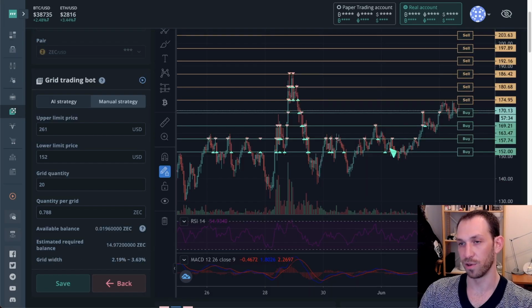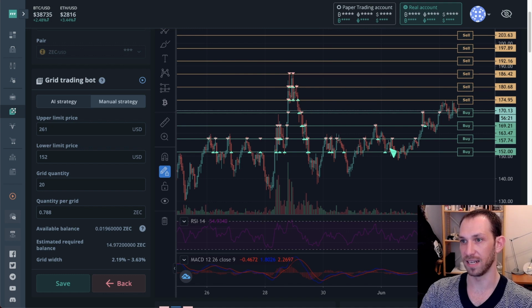My upper limit for the grid right now is 261. It was actually 262.2, which was just above my break-even point on the DCA deal. A good rule of thumb for setting the upper limit of a GridBot in this situation is to set it just above the nearest resistance that is right above your break-even point.